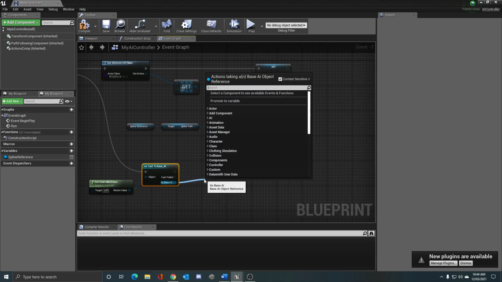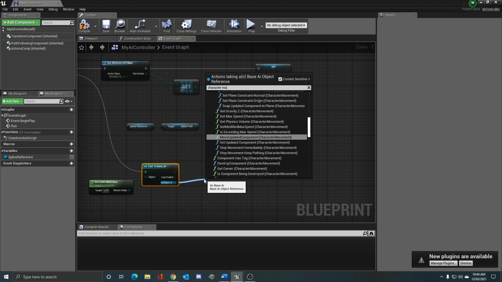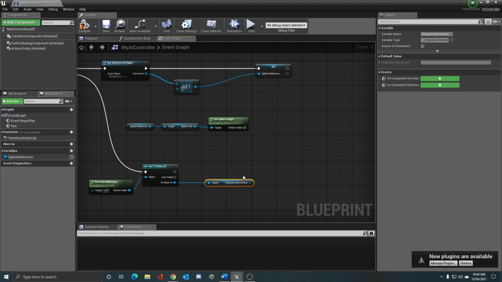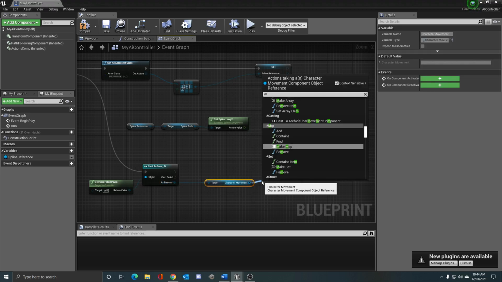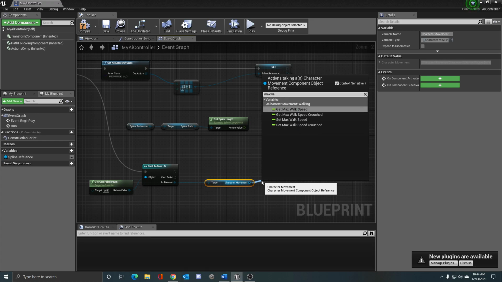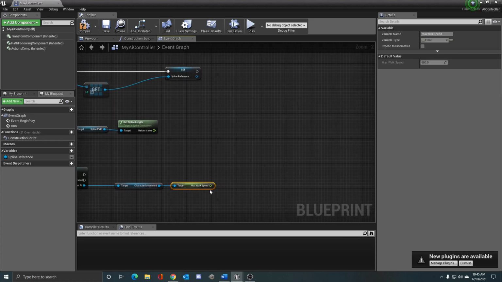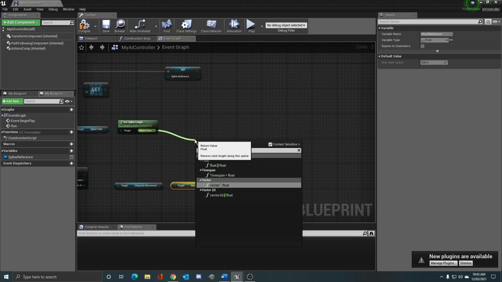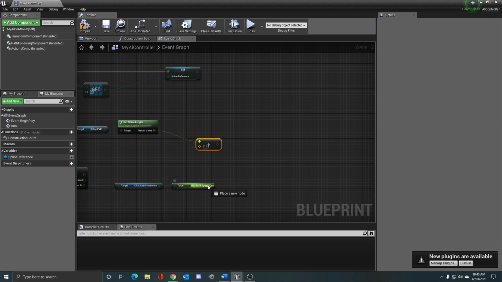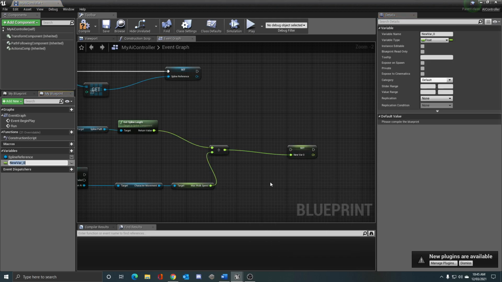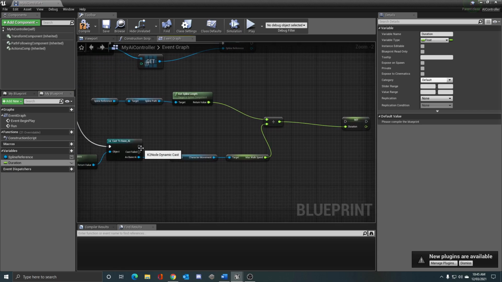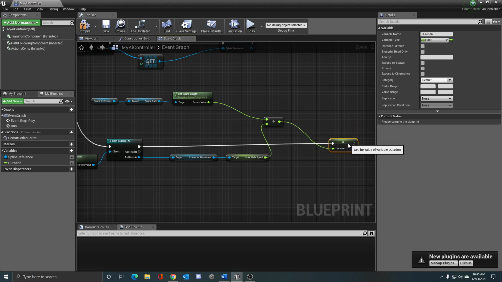From there we need to get our character movement, and we need to get our max walk speed. From our max walk speed and our spline length, we need to divide a float by a float, and we need to promote this to a variable, and we're going to call this duration. And we're going to plug this into here.